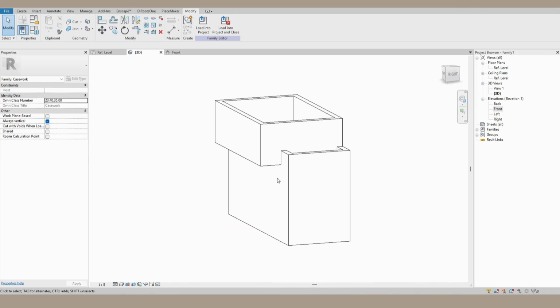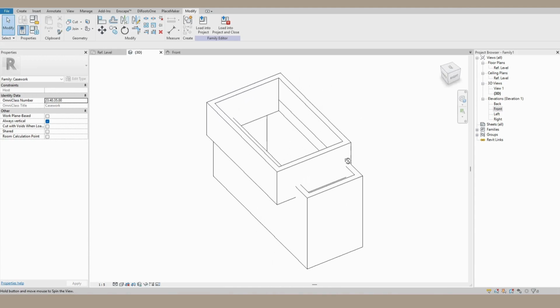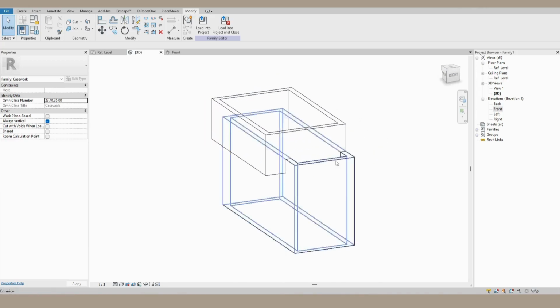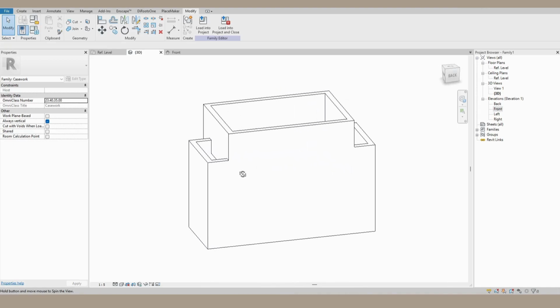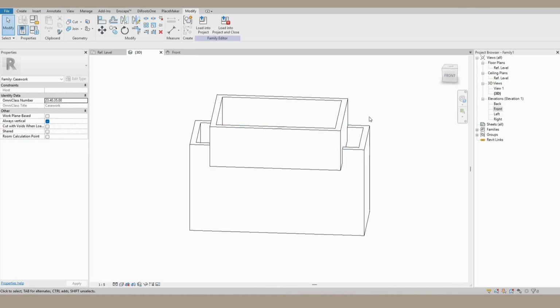So what we've done now is use the join tool, which is right at the top. The shortcut for that is JN, and you click the first object and the second object that you want to join, and it'll join the geometry. As easy as that. Right now you can see that the corners are really cutting into each other, and yeah, it's fantastic.